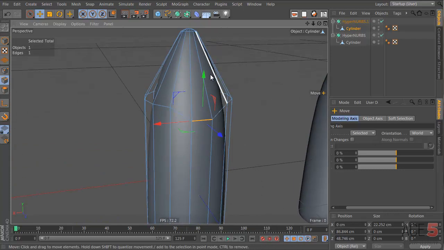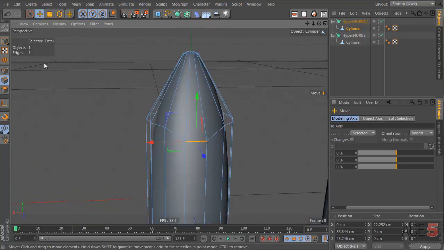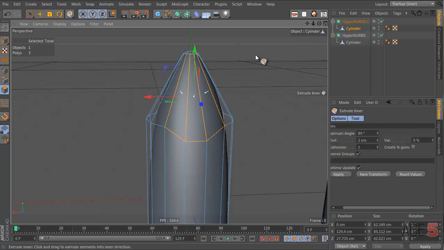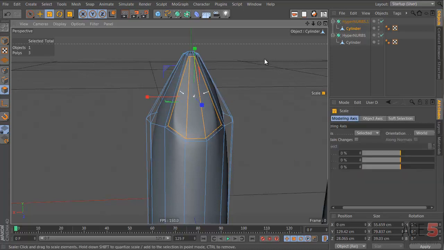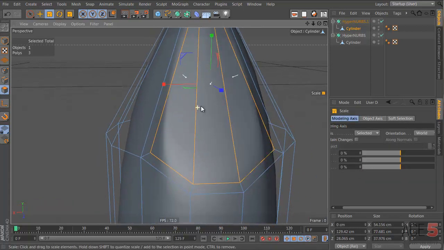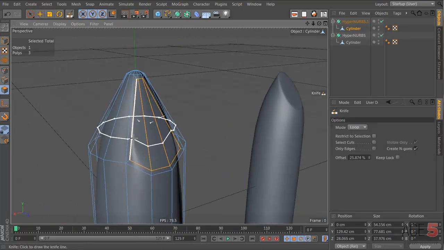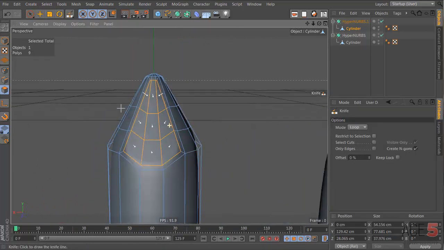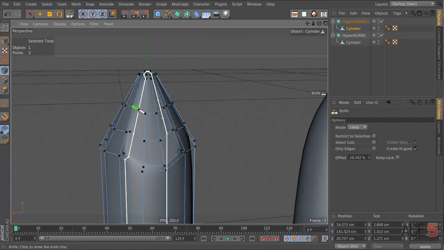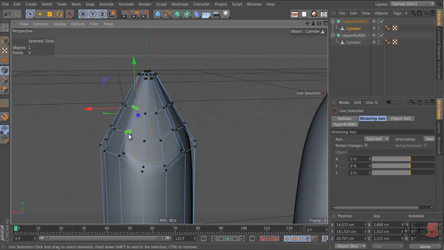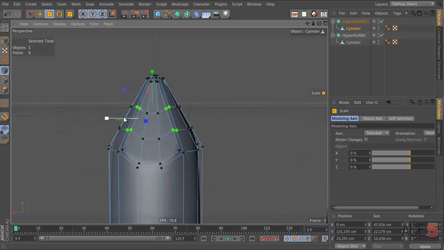and I get this nice little shape here, and I'll go to face mode, and now I'll press the I key and I'll scale it in just a bit. Then I'll use the actual scale tool to push it in. But the thing is, what I want to do also is I want to add some more loop cuts. Add like one here and one there, because I want to get these points here. I want to select these points, holding the shift key with the selection tool, and I want to move them out so it's more like a droplet shape.